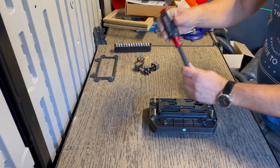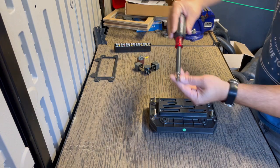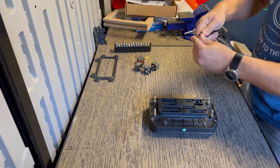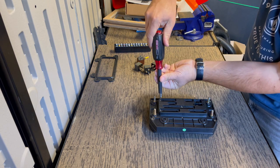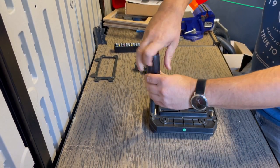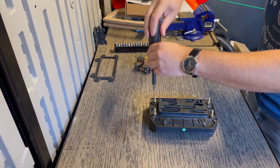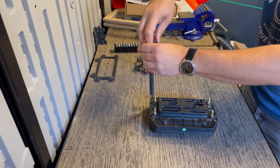Okay, so these are all Phillips head screws. I'm going to start by removing these five here. Actually, sorry, the four on the outside are what keep the case closed, so we're going to remove those four first. Make sure you don't lose any of these screws, because obviously you're going to reuse them.